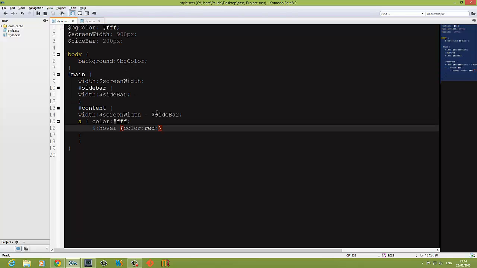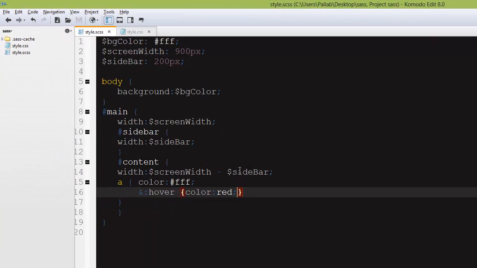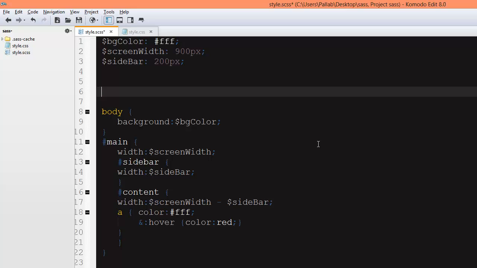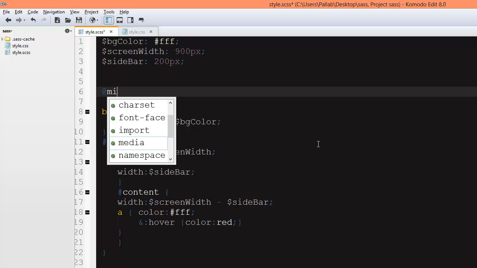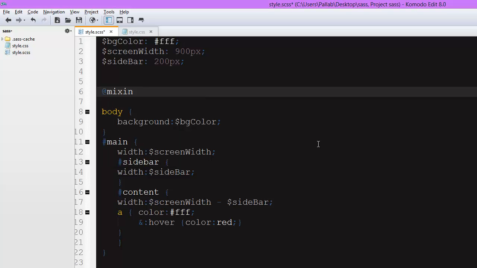Now in SCSS we can use mixins. Mixins are like functions that you can use to make things reusable. I create it once and you can use it in different CSS classes and IDs. So let's create one mixin. The mixin directive starts with the @ symbol and then mixin, and then the mixin name.